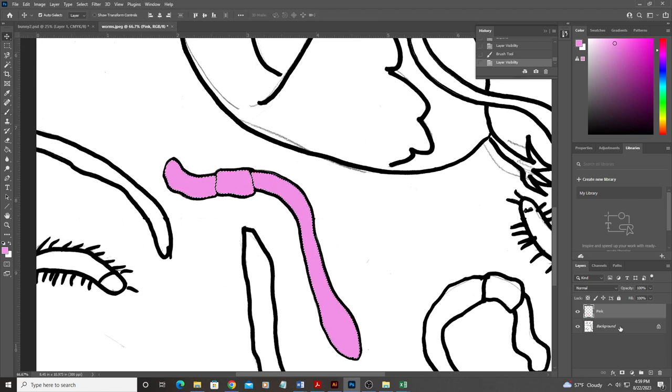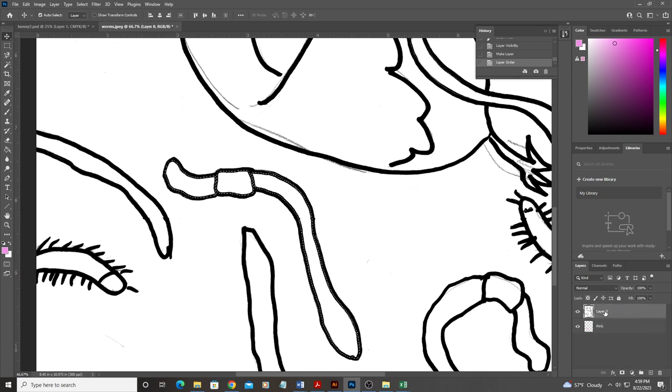So let me go ahead and take my line layer. I'm going to put my line layer on top. Okay, so it doesn't want to do that because it's locked. So I'm going to unlock the line layer. Now it just treats it like one more layer. When it's in the background mode, it kind of acts its own way. I'm going to drag the pink layer below it. No surprise, you can no longer see the pink layer, but there's a trick for that.